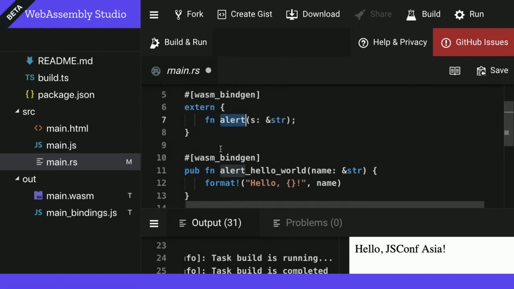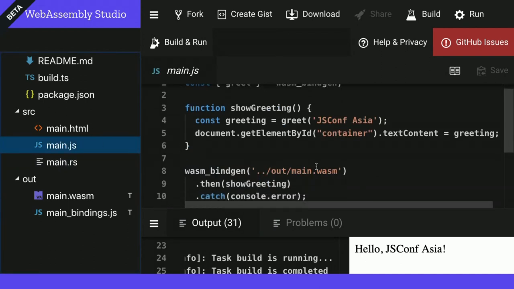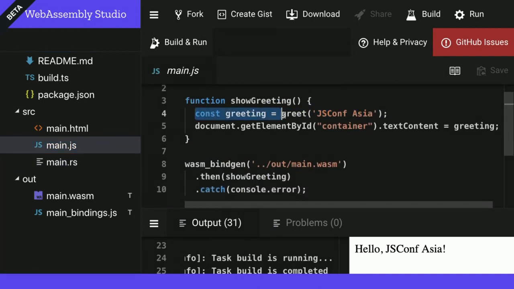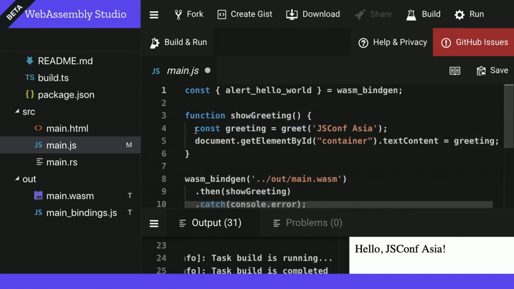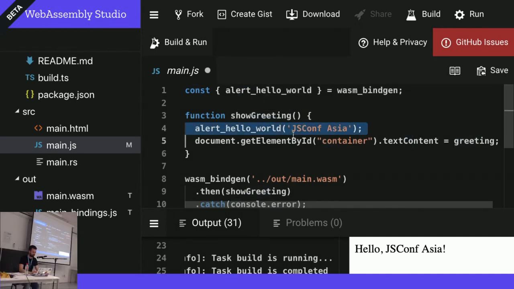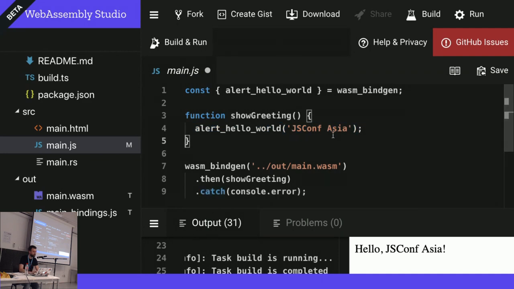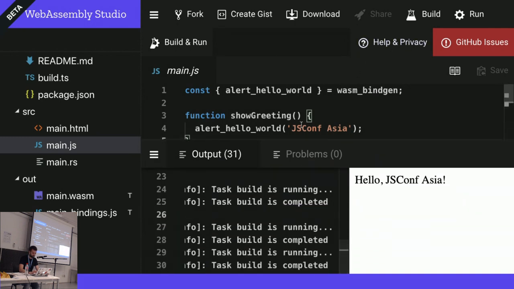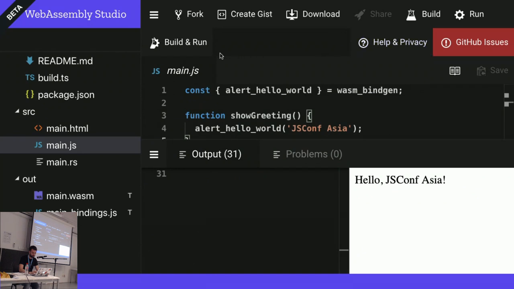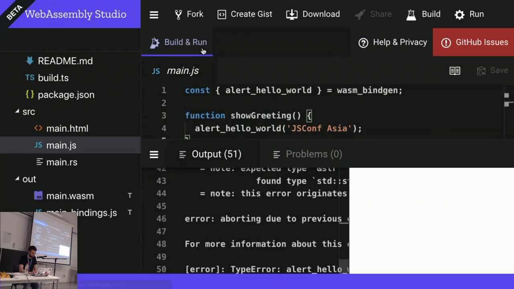So what we will do is call alert like this. We can call that alert hello world, and this should actually call our alert function, so we should get a stupid alert message. So let's just try that. Instead of greeting here, we just call that new alert hello world, like this. Since we don't have a return type, this line down here doesn't make any sense. So now we call it like that. And this should now throw an error, because I did leave something out that is relevant. So let's build and run it and see what Rust says to that.